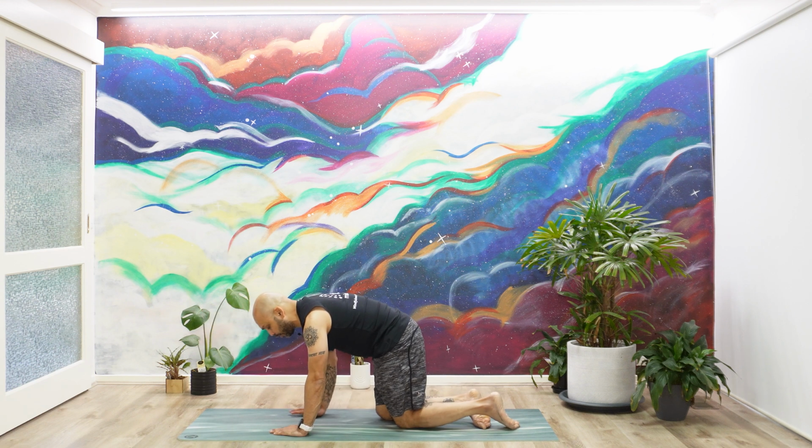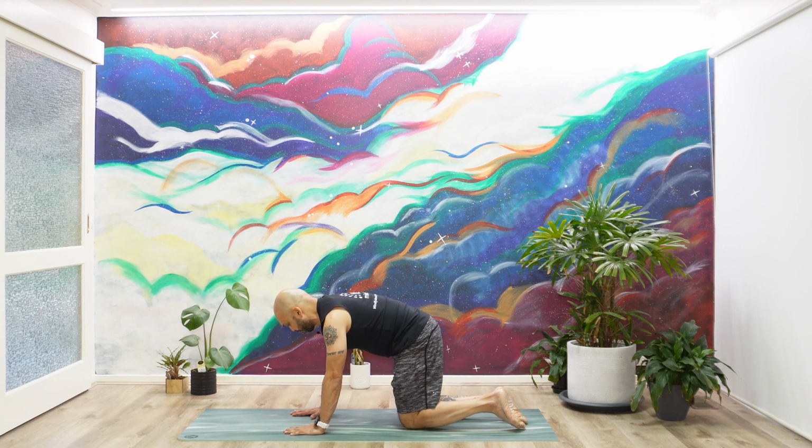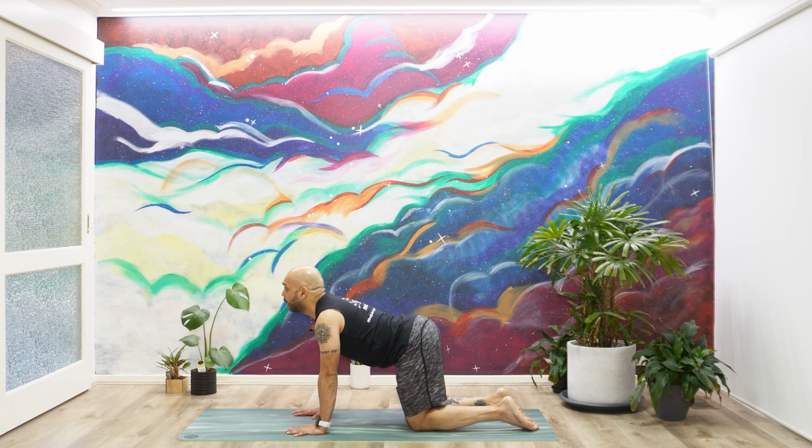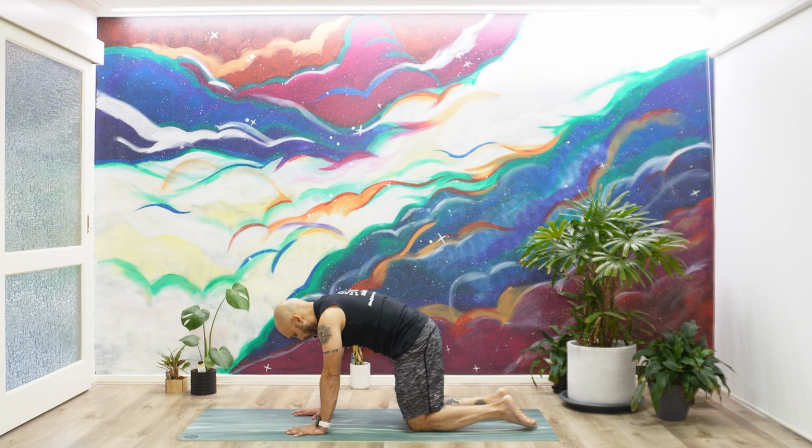Arrive with your wrists below your shoulders and your knees below your hips. Few rounds of cat-cow here. On the inhale, lower the belly towards the ground. On the exhale, round the upper back.